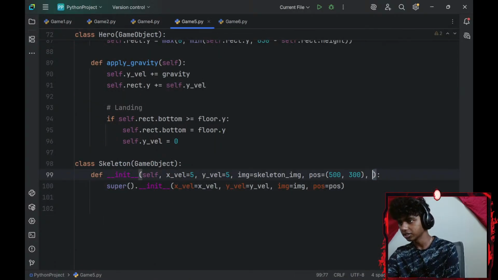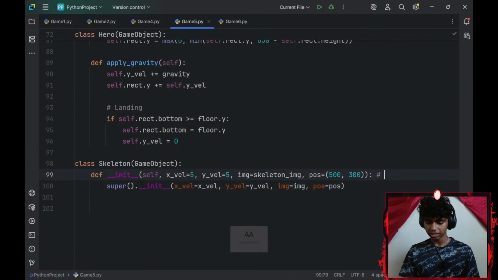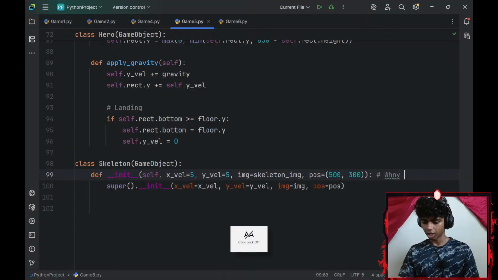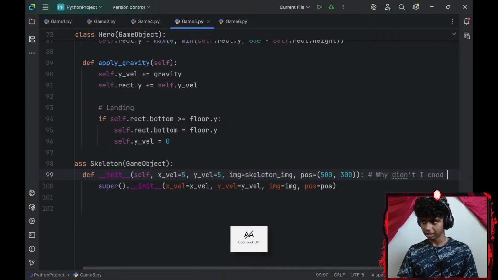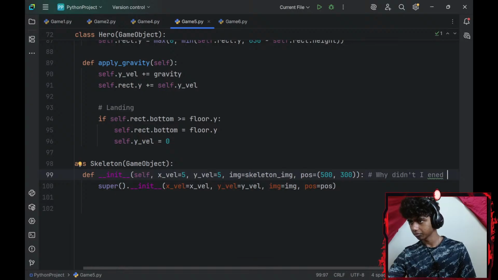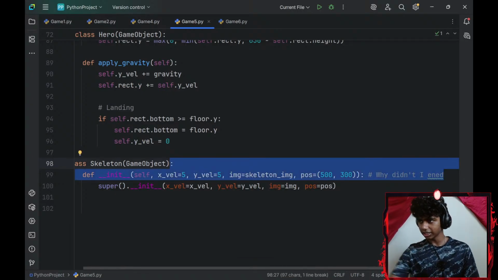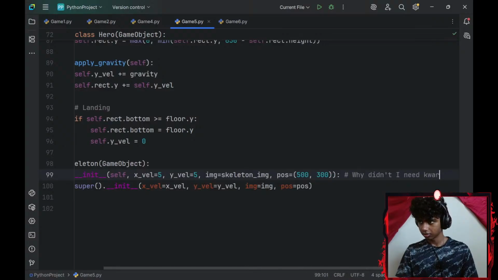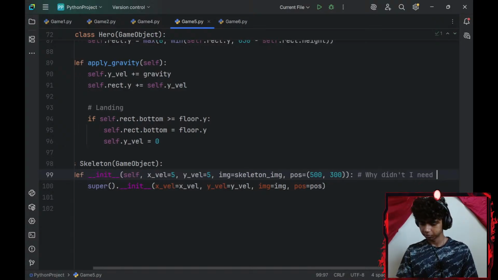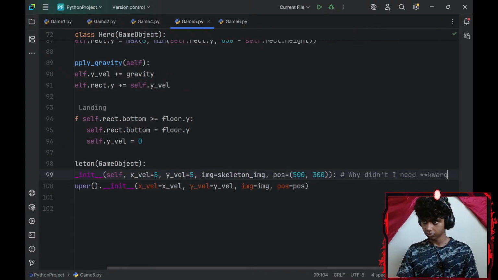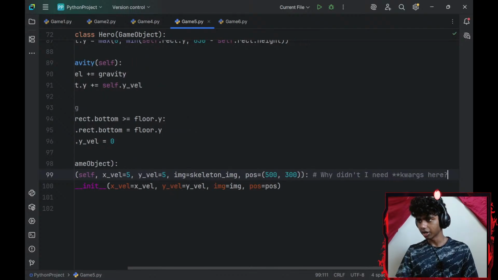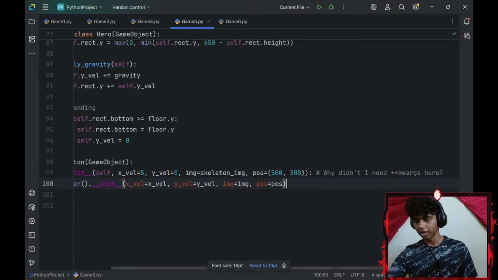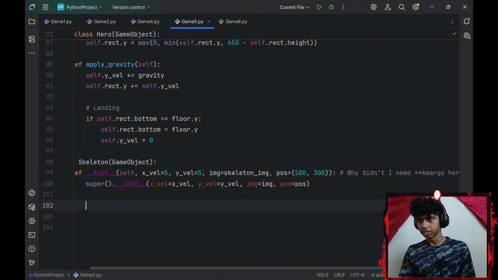Let me remove this and add a comment that says, why didn't I need kwargs here, question mark.